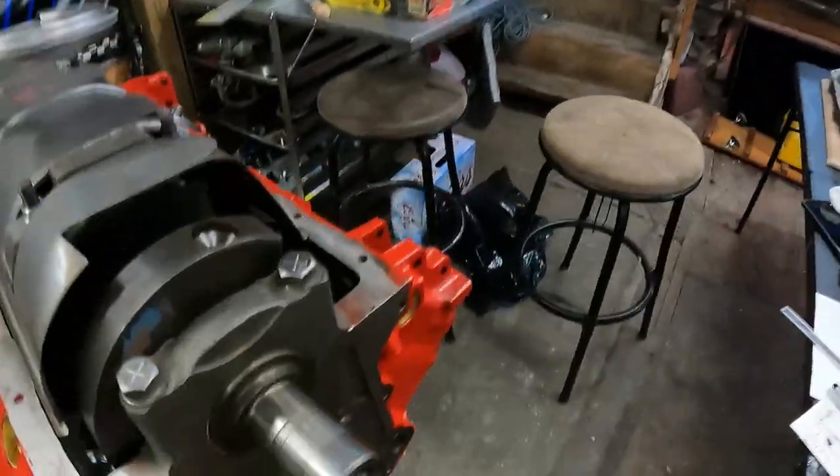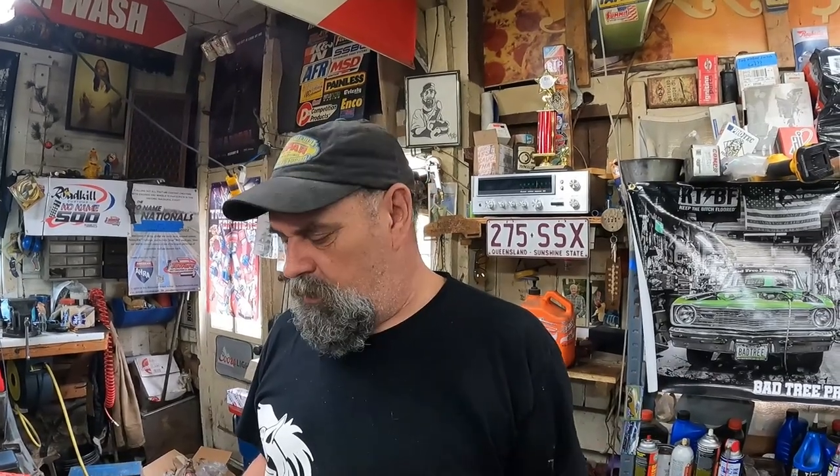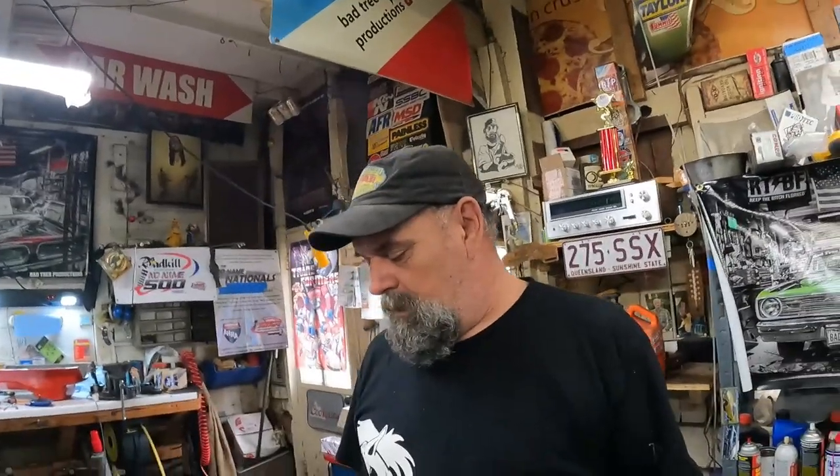We reused the old crank that was cut 10 under, and it checked out good. We did the little ball peen hammer ring test on it, and each weight rang true, beautiful, sounded great. So we're going with it.